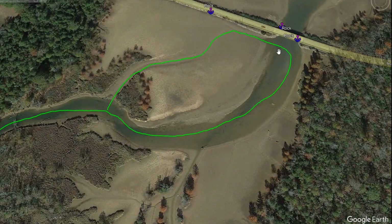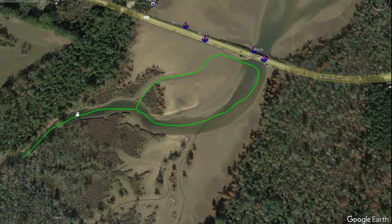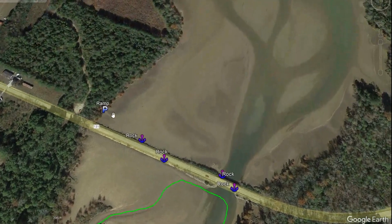So once this gets all flooded up, definitely, I would come back in here and I'd fish all around this little area here. These little pinch points are always really good. And if you can get far enough back in here, maybe fish around some of these laydowns and things that are there, and then even get up here and flip some of this stuff that's right here in this area. Again, lots of rock. You got another ramp that's over there.